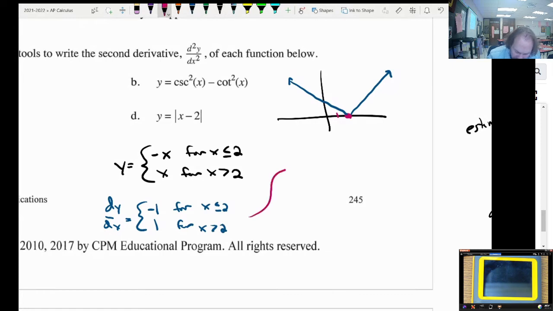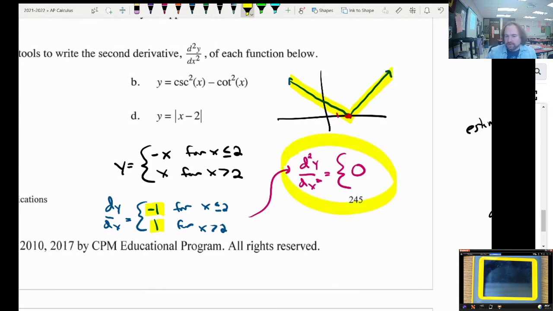And if you take the second derivative, both of those have a second derivative of 0. It doesn't actually matter if you're less than or equal to 2 or greater than or equal to 2. The second derivative is 0. It's kind of like asking what the concavity of this graph is. There is no concavity. They're all straight lines. So the second derivative is 0, and that's actually an answer that you can get. I don't like that problem a lot. I feel like it's kind of tricky, and you would never be asked anything like that on the AP test, but it's a cool question anyway, and it's worth thinking about for a hot second.